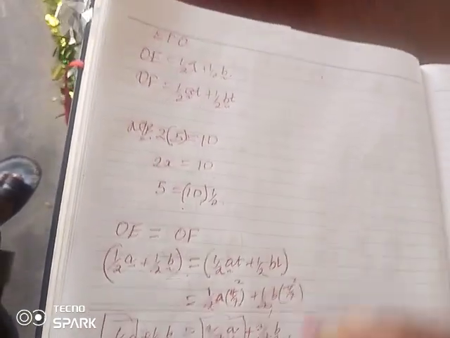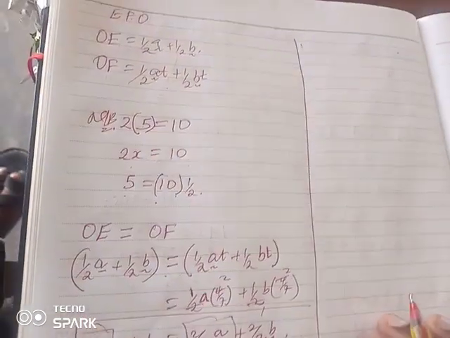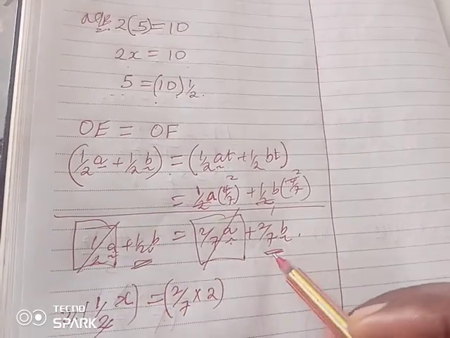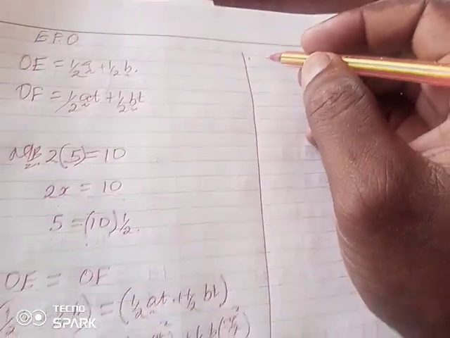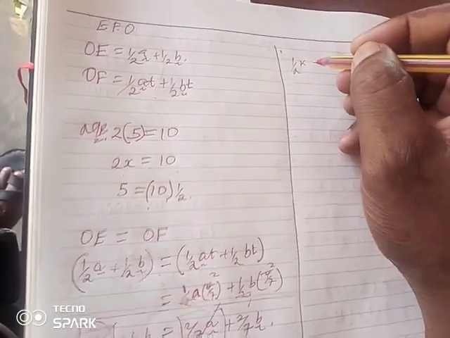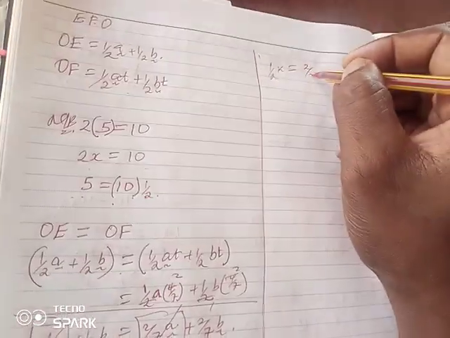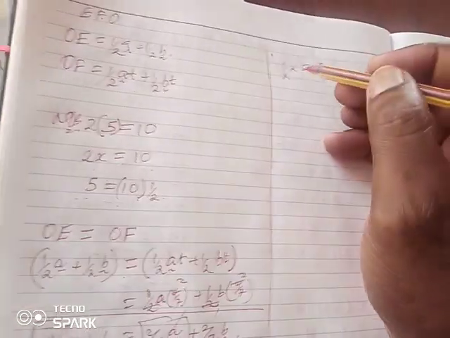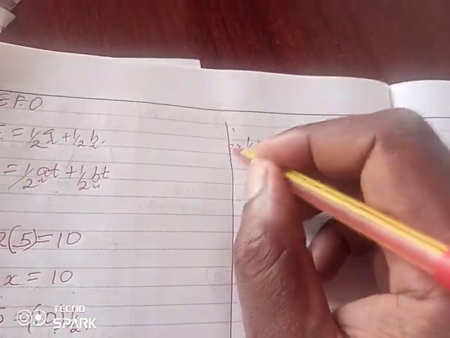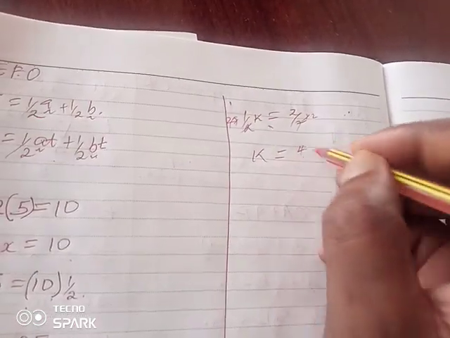So let's see whether this is also true for the other part. We have only compared part 1. Let's see whether it is also true with part 2. It should imply that half of, let me say k, my own number, should also be equal to 2 over 7 on the other side. What is this k? This k should be like the x we have found here. So multiply by 2, multiply by 2. So k becomes 4 out of 7.